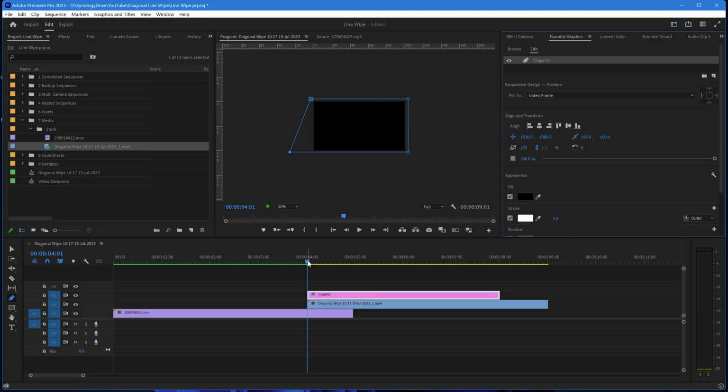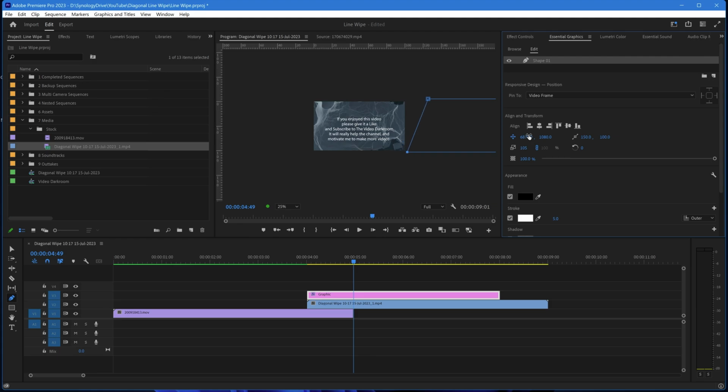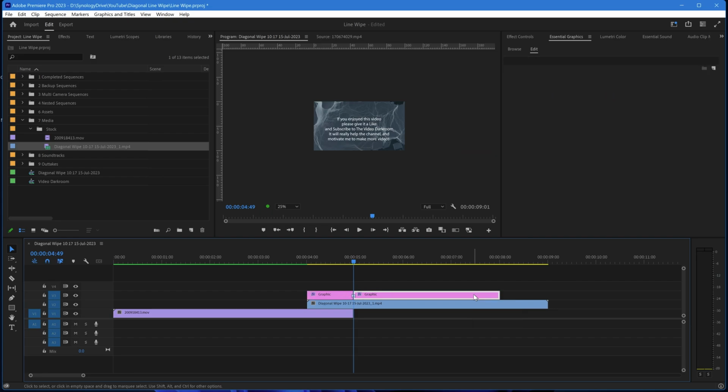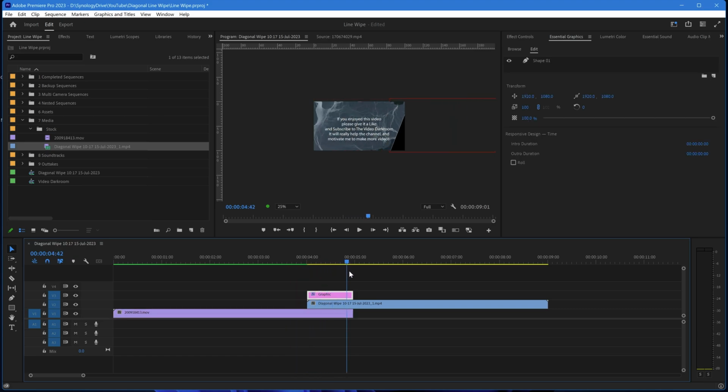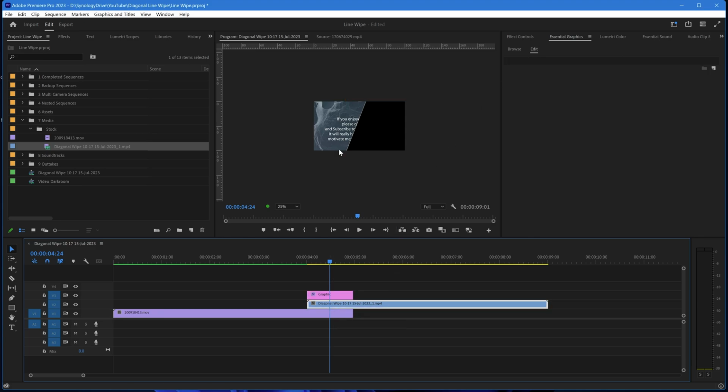I'm now going to move to the end point, about 1 second down the line here, and I'm going to move the entire graphic across so that it has moved right across the frame and off the other end. Having done that, I'm going to go back and just change to the selection tool. I'm going to take this top graphic and I'm going to cut it and remove the bit that we don't need. So we now have a graphic that moves across the frame and we want to make sure that it will reveal the upper clip as it moves across.